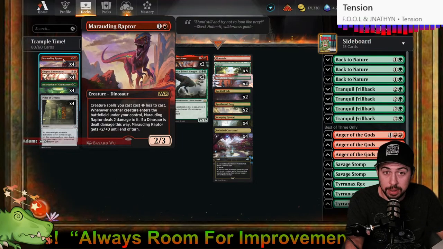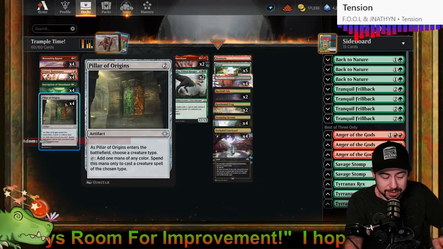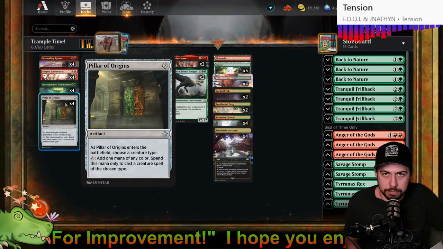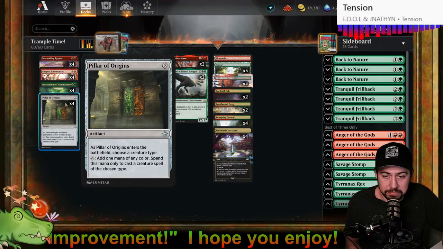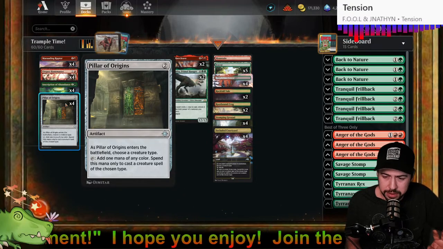We go turn two, Marauding Raptor, Huntmaster, or Pillar of Origins. That is a special one. Nice, stable, beautiful. Hey, we leave all the lands in the library, which is pretty nice.